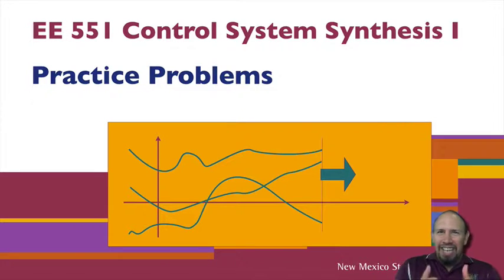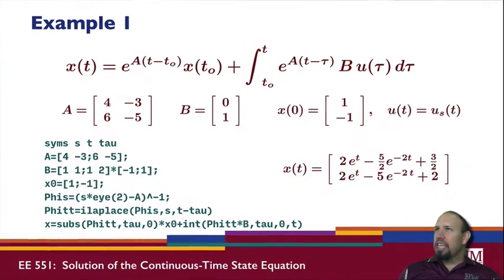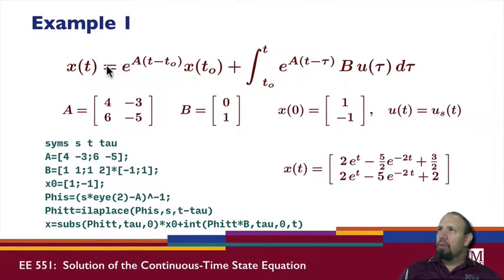All right. Practice problems. Woohoo! In the first case, we have this problem where we want to find the solution of this differential equation. So we want to see how to compute this. Here's A, here's B, here's our initial condition, and here's the input that we're going to apply. U is equal to a unit step.